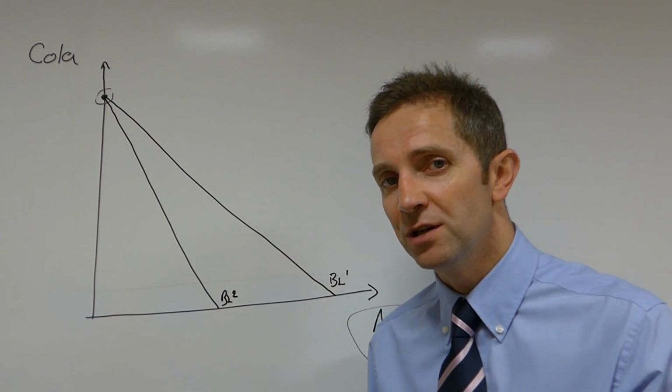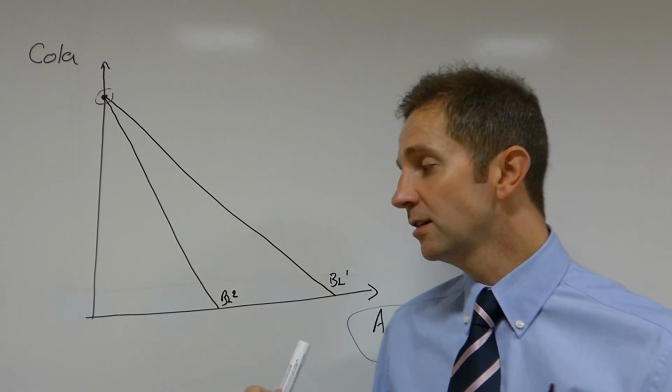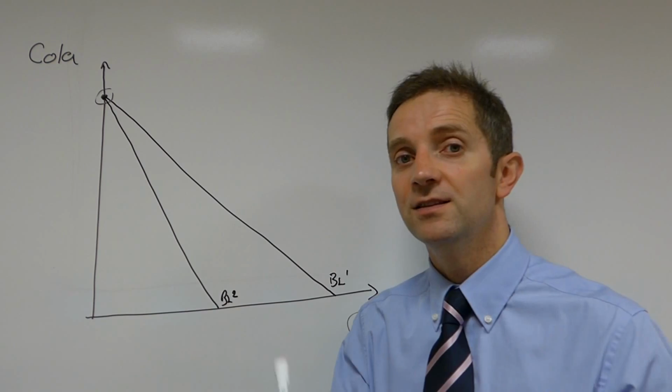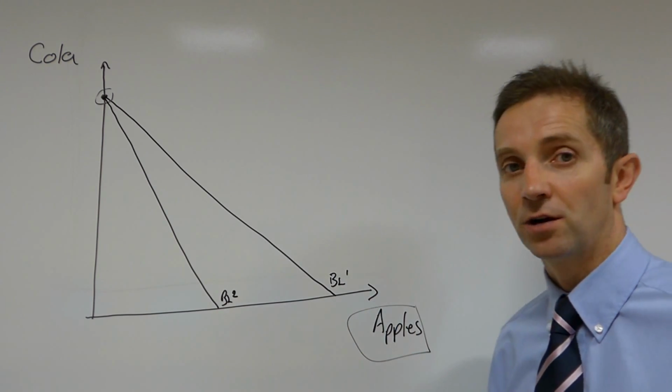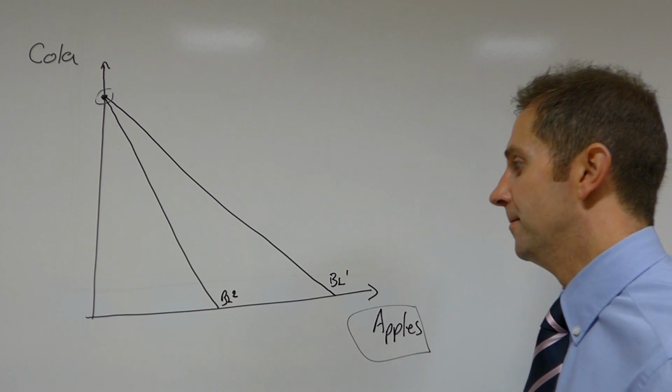We can see that that is caused by a change in price rather than a change in income, because, as I'm sure you're aware, if there was a change in income, the budget line would either be shifting to the right or to the left in the same way that a demand curve would. Okay, next point then.